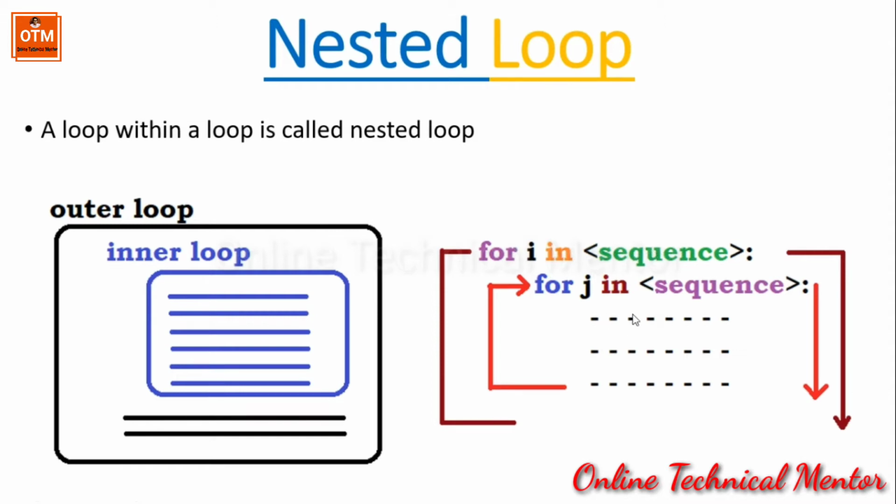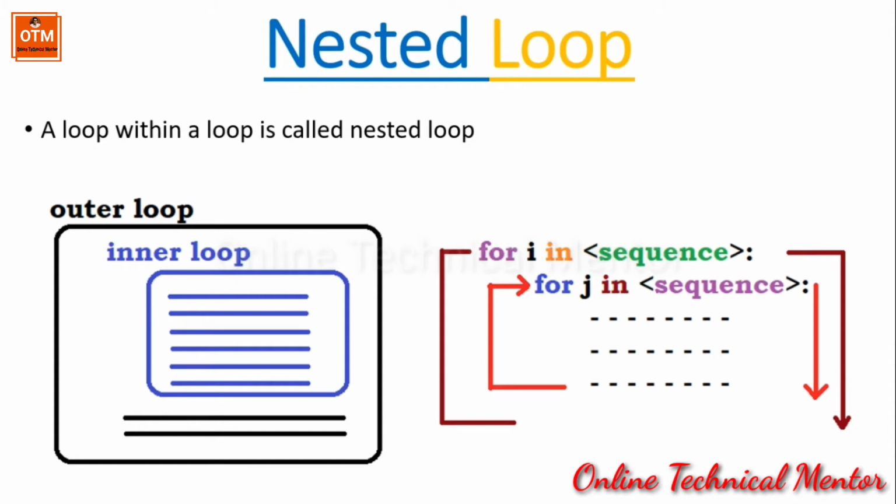Then the inner loop is executed once for i equal to 1. That means for each value of i, j will complete its execution completely. Then the control will come out from the j loop, then again move back to the i loop. Then i will take the second value from the sequence. By taking the second value from the sequence, again it will execute the j loop completely. While working with nested loop, you need to understand one thing, that is, the value of the outer loop variable will change only after the inner loop is completely finished or interrupted.